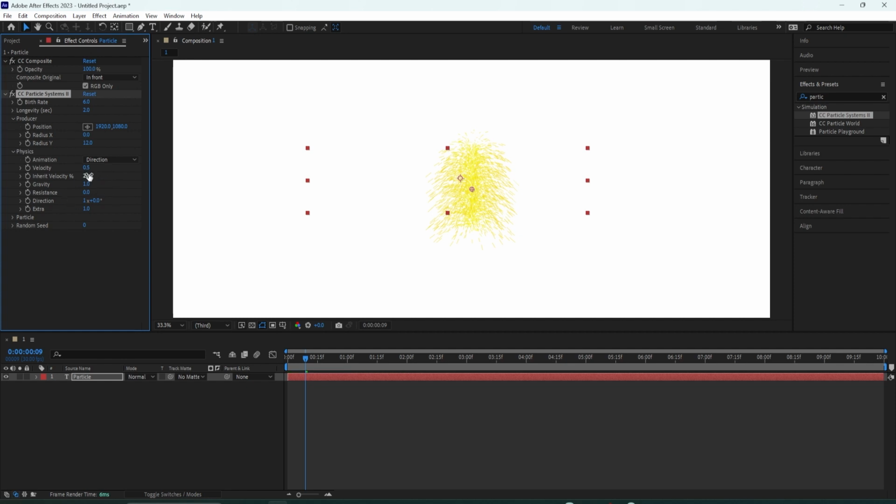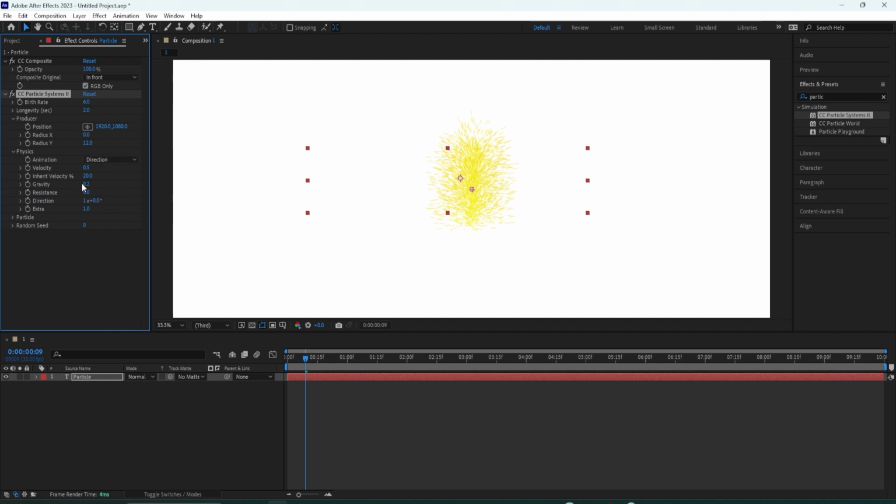We can also change the inherent velocity, and this one is responsible for changing the pace and the speed of the actual velocity. So if your animation moves really quick, we'll create more velocity. Next up is the gravity, and this one is of course responsible for the particles falling down. We can either make gravity really dense, so it really falls down, or we can make it lighter, and this will make it float.